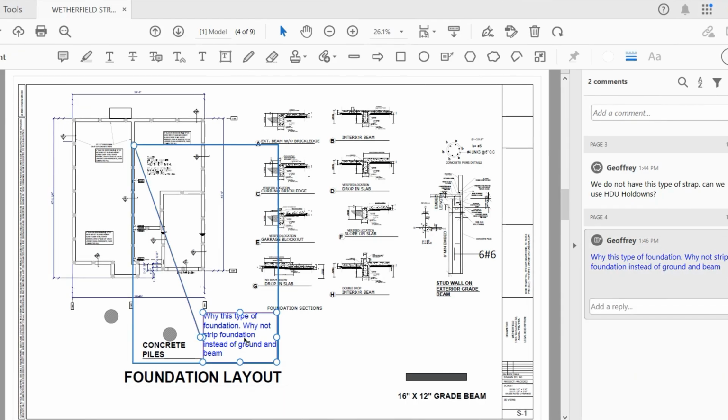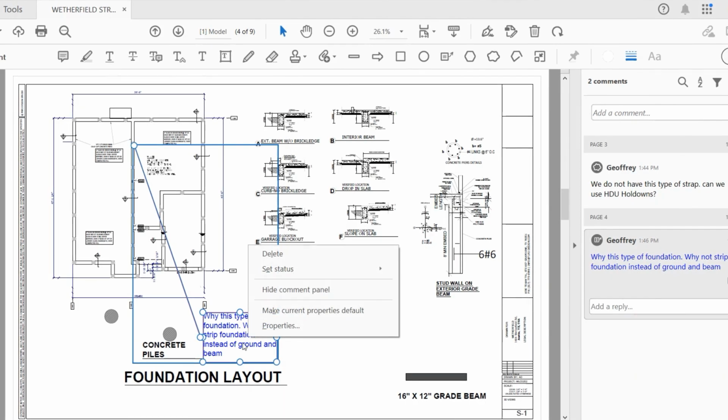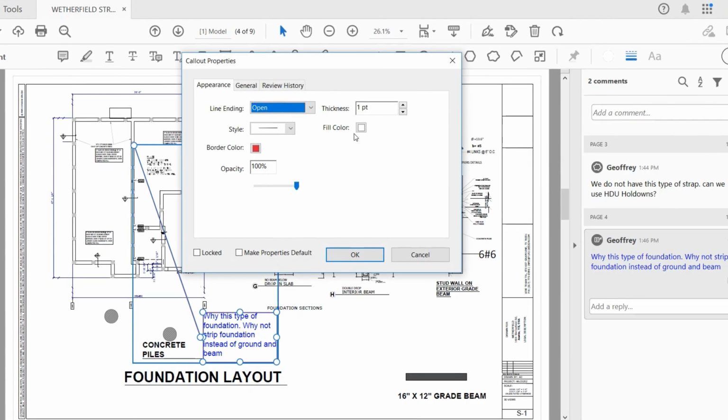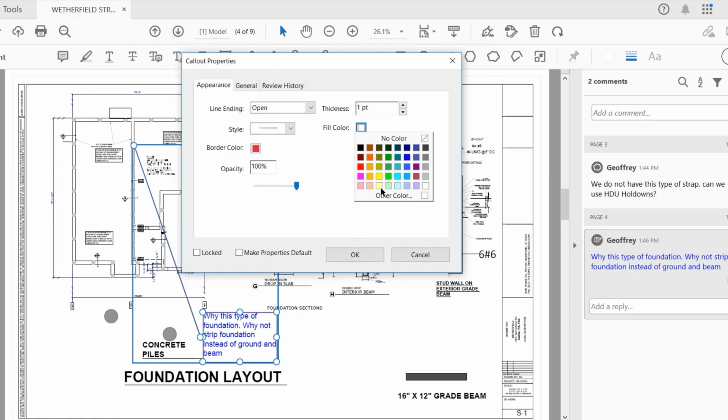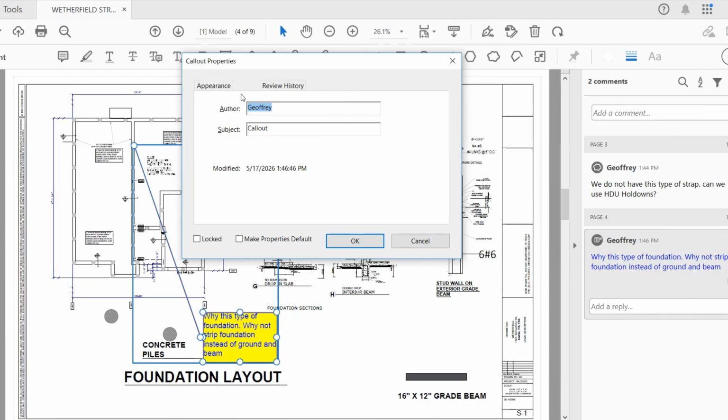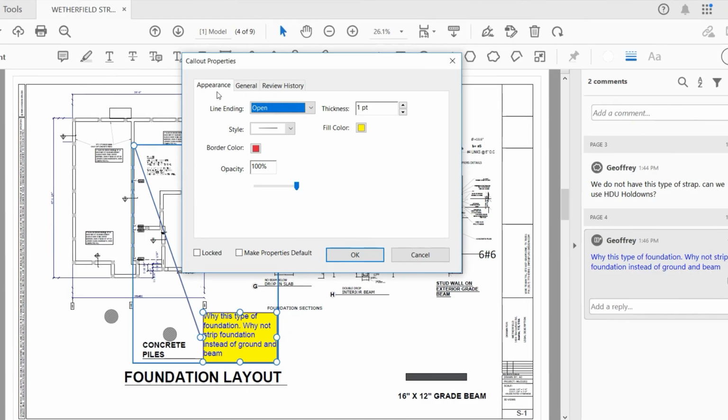And then, for example, right click, properties. Now here I can add a fill color, let's say yellow, and you can change the line or just leave it as continuous.